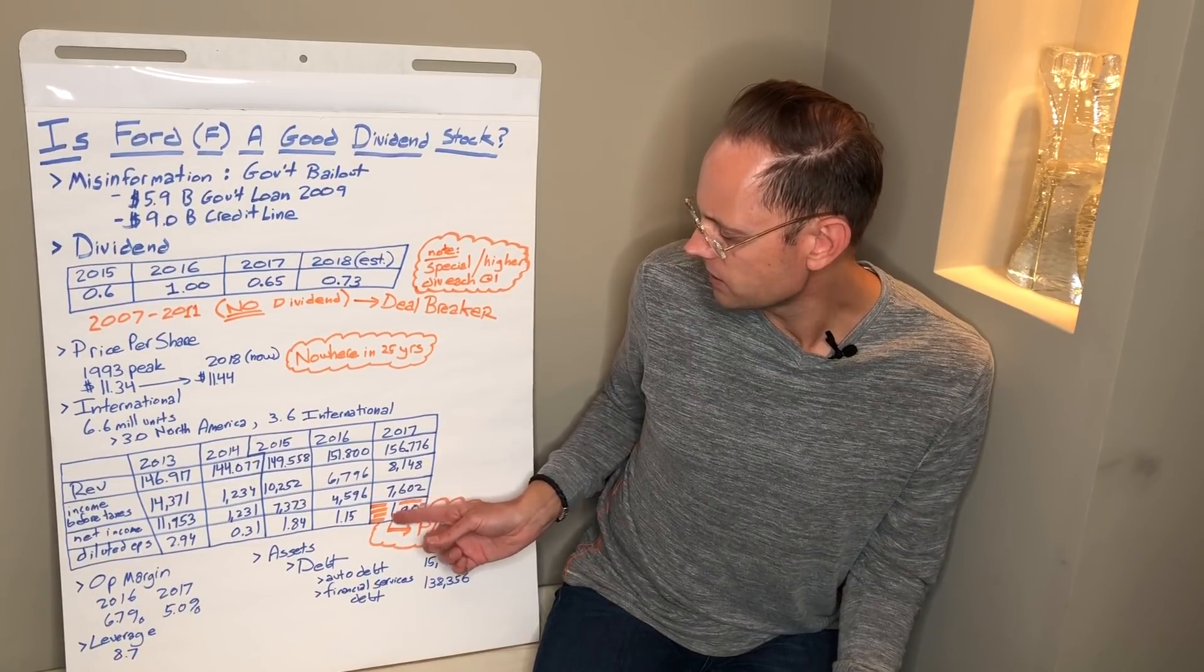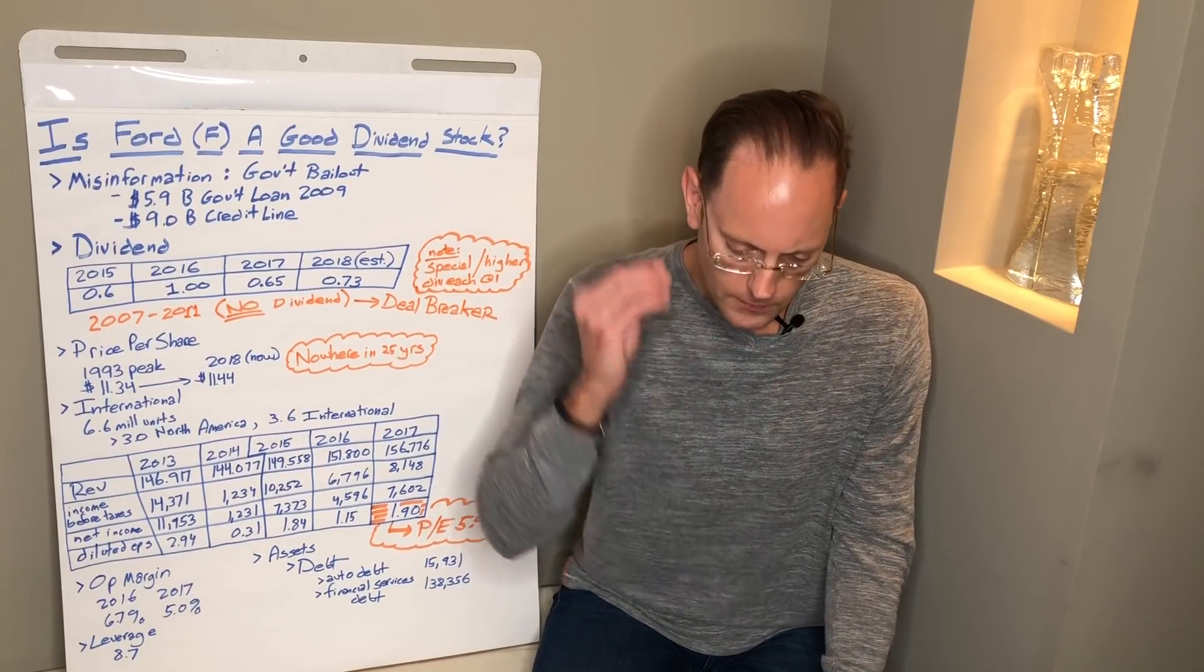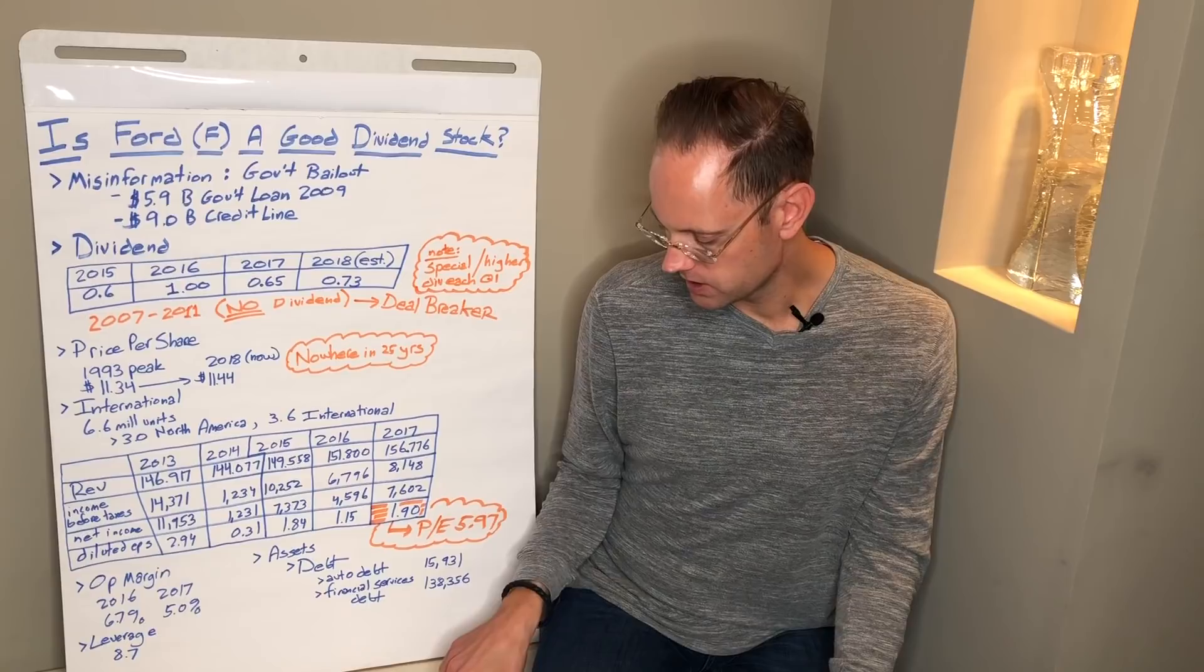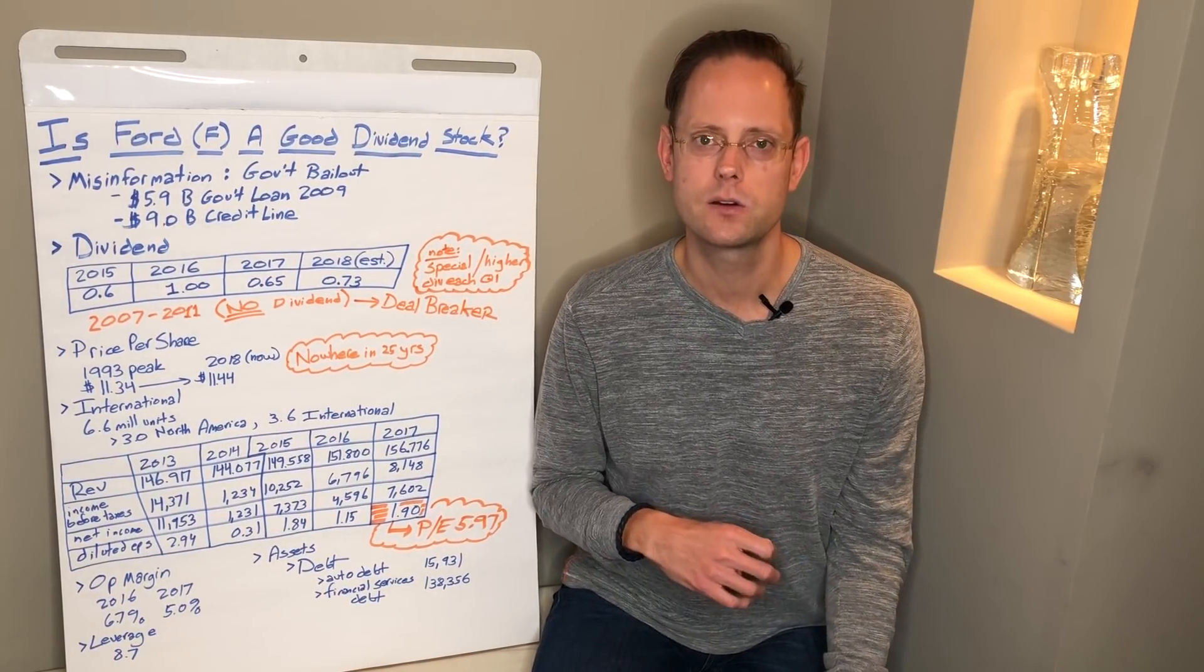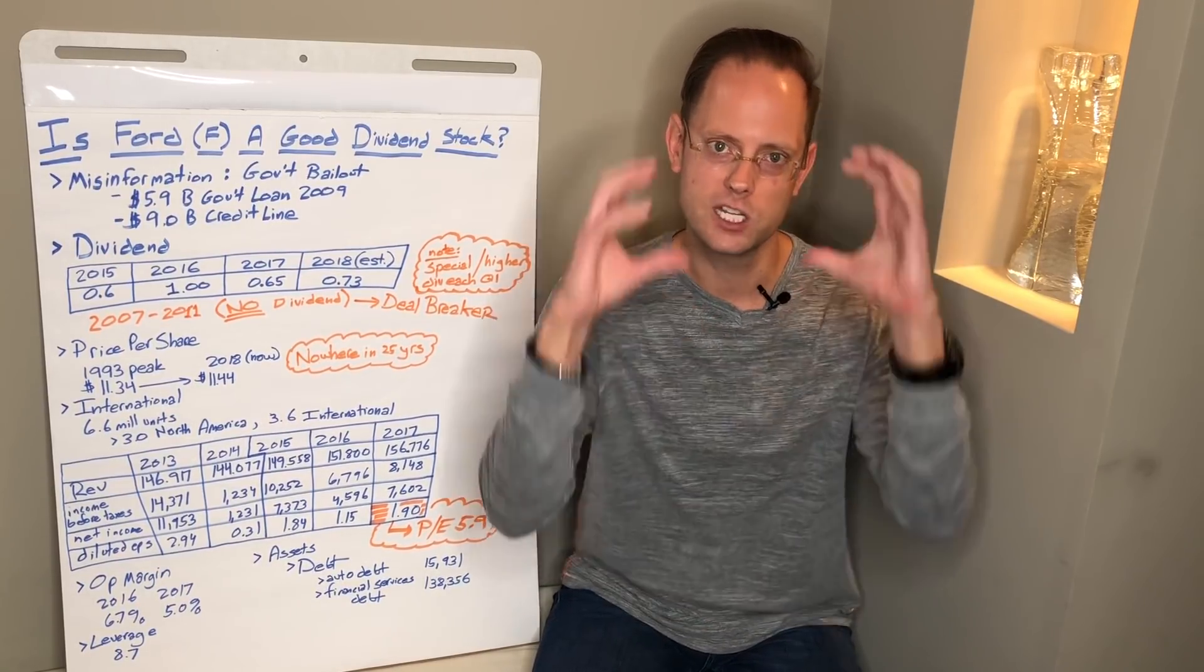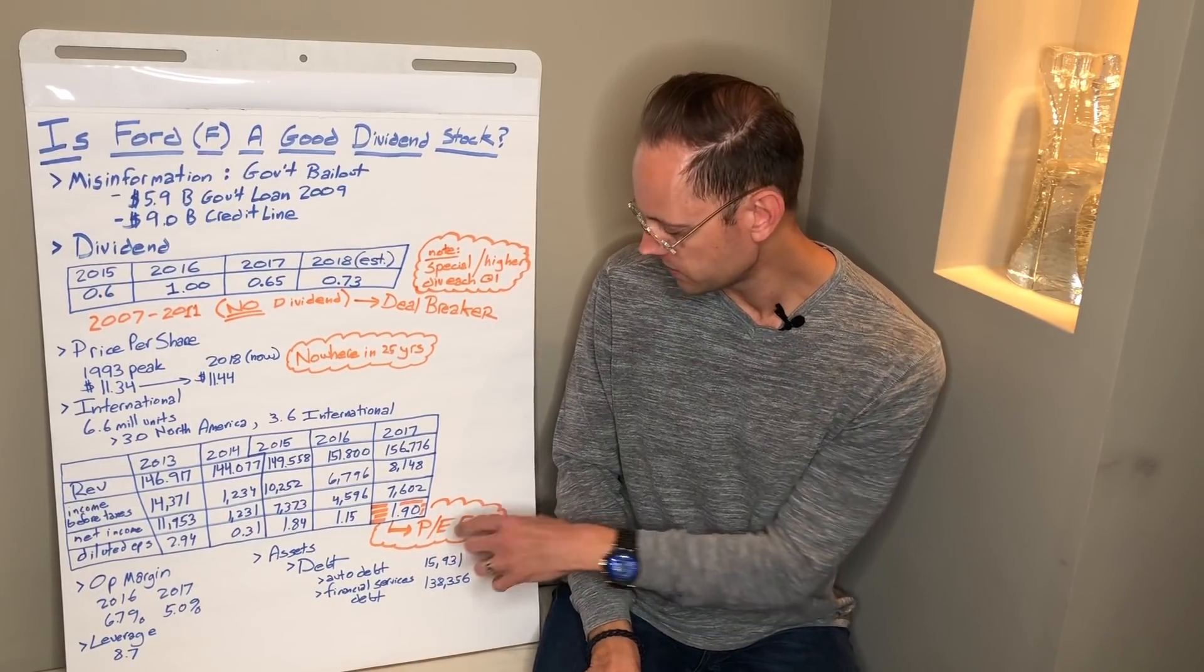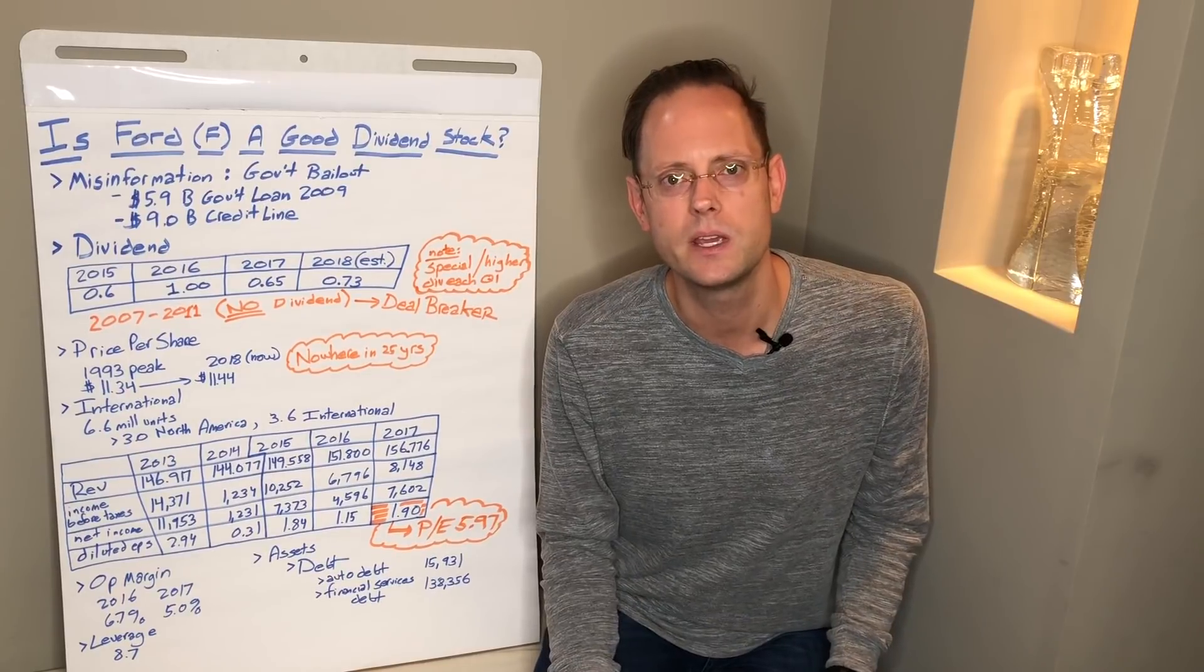Although what I do want to point out here, in 2017, it wasn't 90 cents. It's $1.90. And I highlighted this. When I take the price per share, which is $11.43, I divide it by $1.90, which is the earnings per share. I get price earnings. Price divided by earnings. Price per share divided by earnings per share. That gives you the PE ratio, price earnings, 5.97. This is like a bargain basement PE.